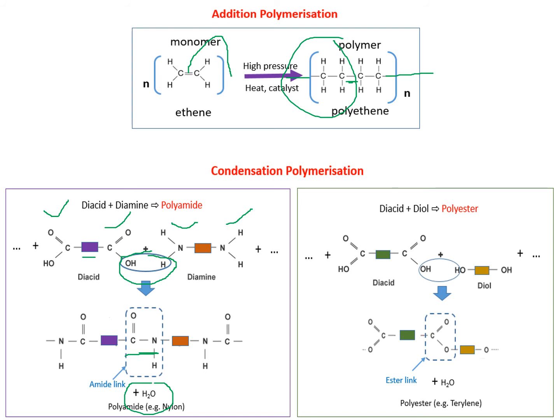Like that, the addition between acids and alcohols forms esters. So a C double bond O ester is formed. Polyesters will form, but there is a loss of a water molecule. So like that, small molecules are lost during the addition process. Then that process is called the condensation polymerization process.